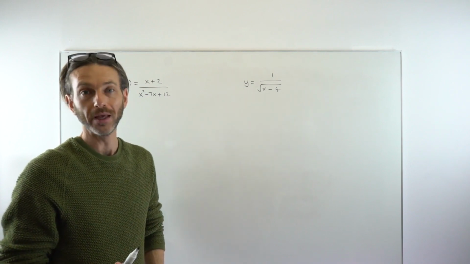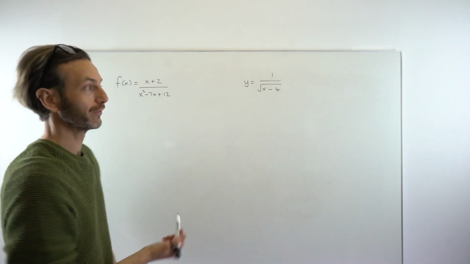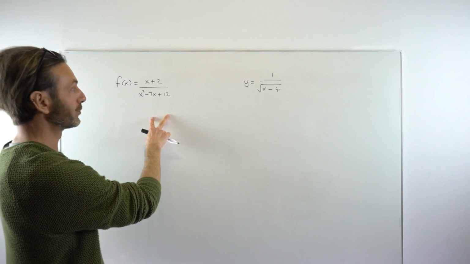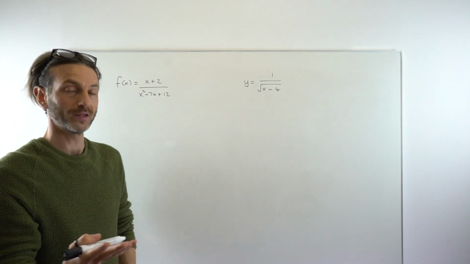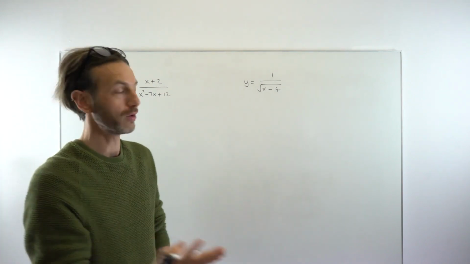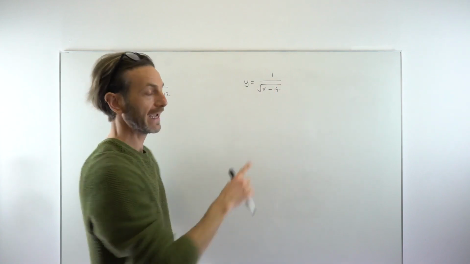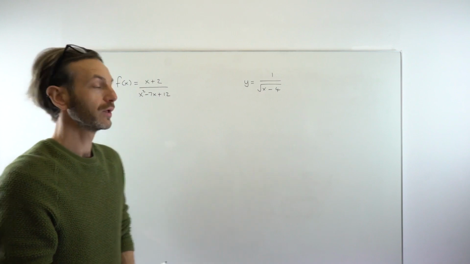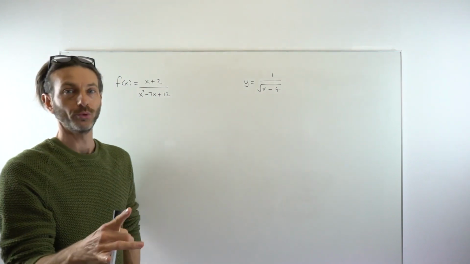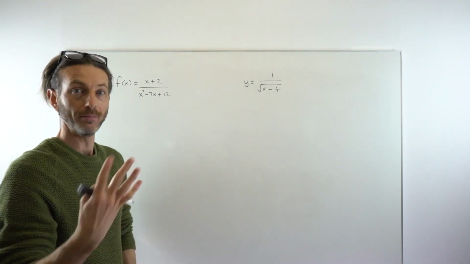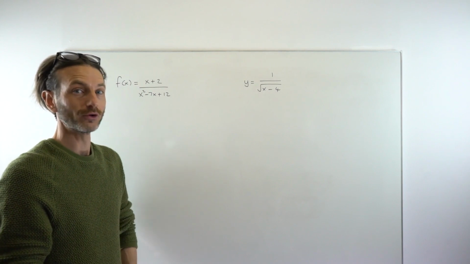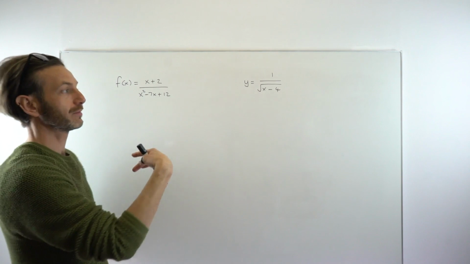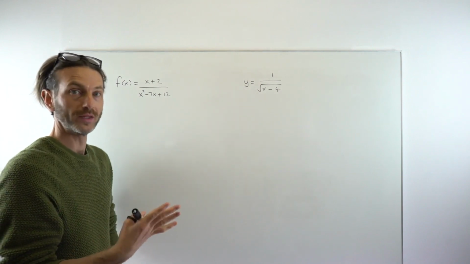There are only 2 potential issues with the domain of the types of functions you're going to see. One is dividing by 0, because you can't divide by 0. That's not an operation you can perform. The other is square rooting a negative number, which is another operation that you can't perform. So those are the only 2 possible scenarios that can really have an impact on the domain. So keep that in mind first of all as you're doing a domain question. Of the 2, dividing by 0 is the more common scenario.